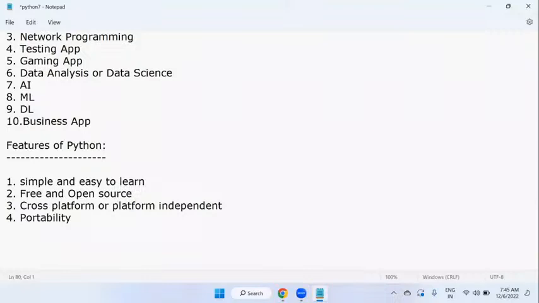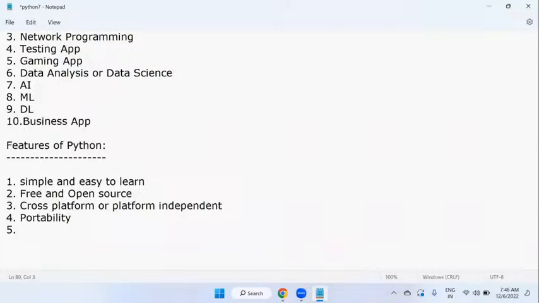So it is platform independent also. Once we write a Python program, it can run on any platform without rewriting the code again and again. Internally, the PVM, that is the Python virtual machine, takes responsibility for converting it into a machine understandable format. And Python programs are portable, so we can migrate from one platform to another very easily. Even after shifting to another platform, the result we got on the earlier platform, we get the same result on the other platform also. The result will not change. That is an accurate result. That's called portability in nature, which Python programs have by default.